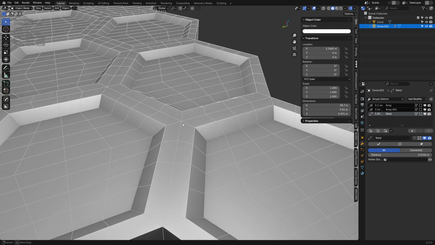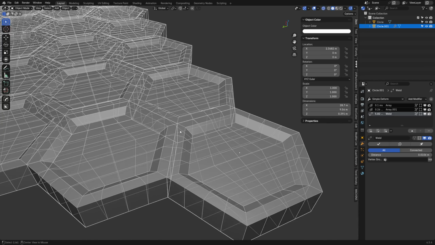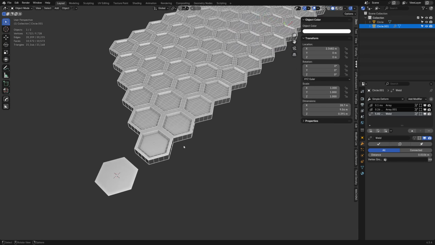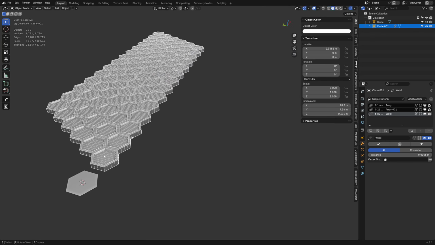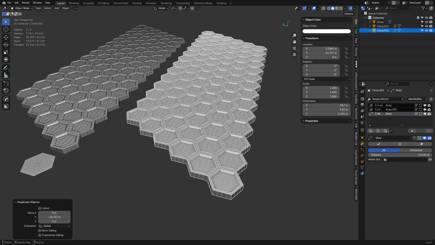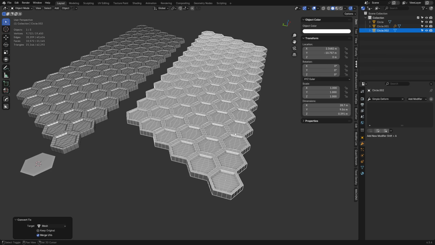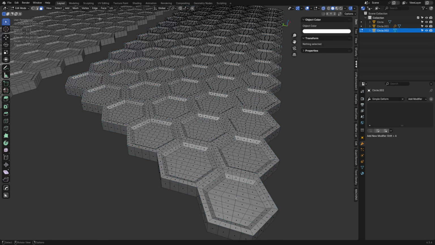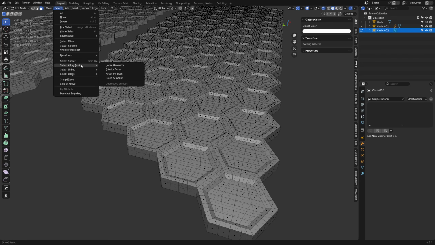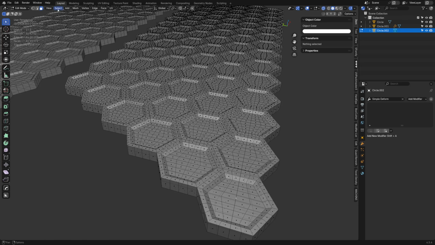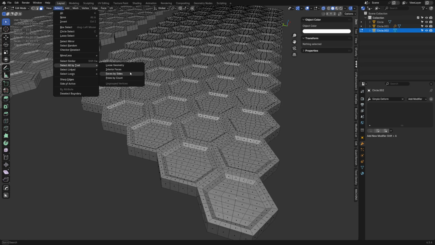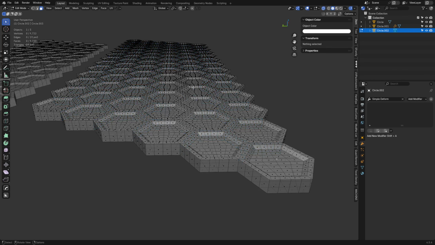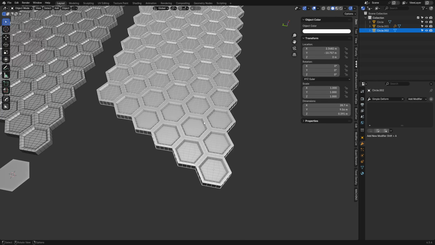But when we do this and we weld these or merge them all together, we have interior faces, bunches of it. So you have to make sure that you can merge all these shapes together. When we duplicate this out and convert it to a mesh, collapse all those modifiers. We want to make sure that we can go into edit mode, press A twice, unselect everything, then do select all by trait. You might have to be in face select for this. Okay. Select all by trait and do interior faces. If you can get a hold of all these, you can just press X and delete faces. So this will be good to go now.